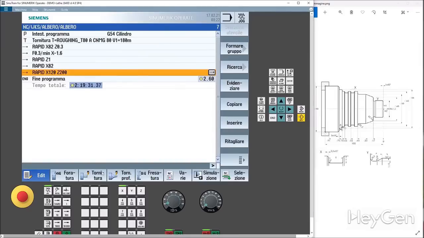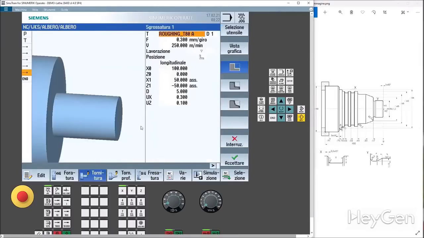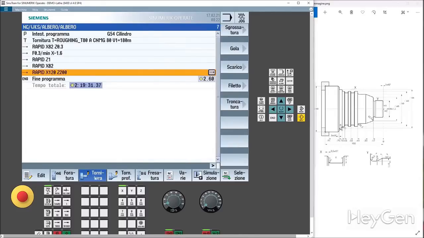No, it's not like that. So let's stop the cycle. You need to switch when you have a profile. So when you have a drawing to execute in profile turning, you see that even here, roughing can confuse a user who doesn't know the ShopTurn well. So, profile turning. And first of all, new profile.